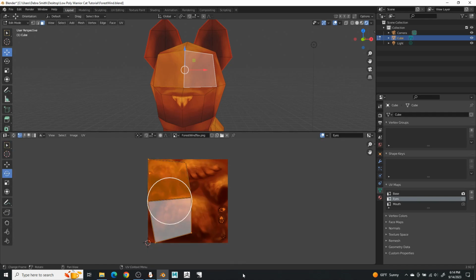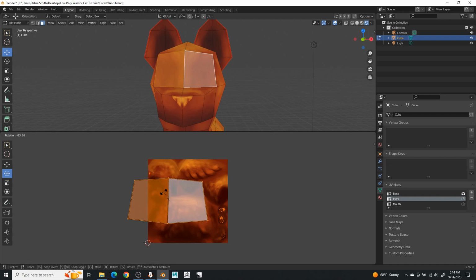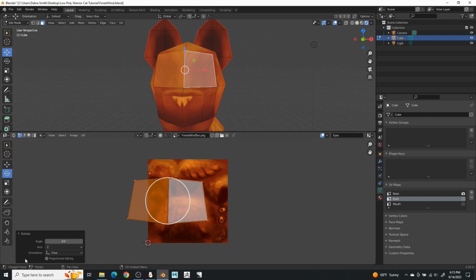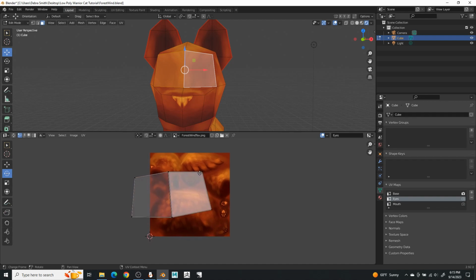Then rotate that by -90. You just pull up this little tab and type -90 right here. Just try to rotate it till it looks nice and even.